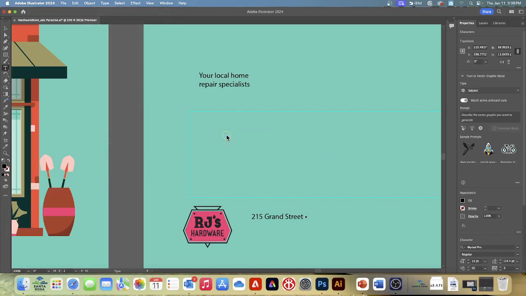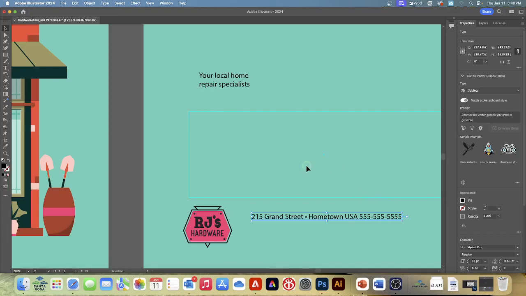Let's put a bullet right there, and then Hometown, USA, and 555-555-5555. All right, so we put a bullet right there between those. Notice the text keeps going. We need to have the text wrap in different ways, so area type might be a better choice in this case. Press the Escape key to select the selection tool.